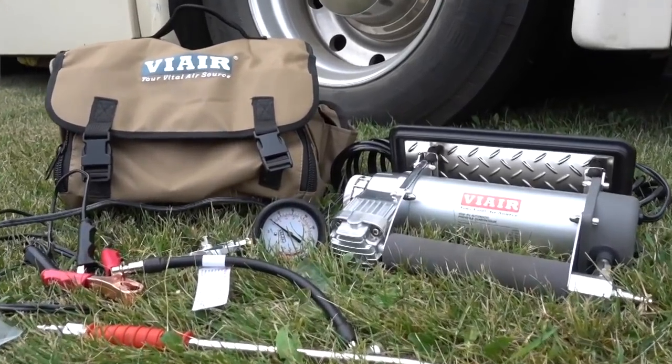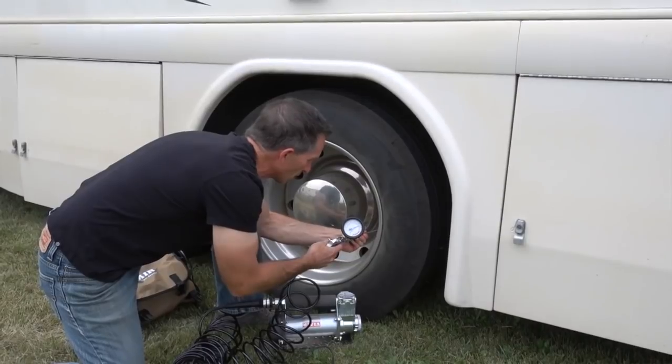As far as cost, you can find knockoff or inexpensive units for under $100. The 400 can sometimes be found for under $200. This 450P normally retails for around $329, though at the time of filming I believe it's on Amazon for $289 on sale. It's definitely on the higher end, and you might wonder if it's worth the extra money. Now that I've had personal experience with it, I can say to me it's absolutely worth it. The convenience, power, speed, and reduced noise — this is so much better.